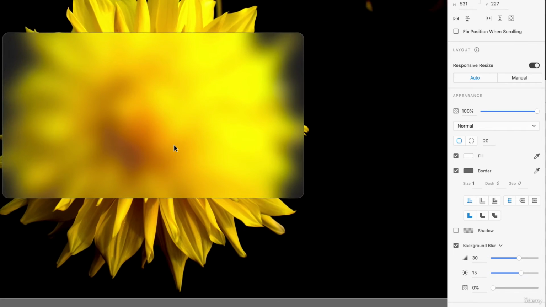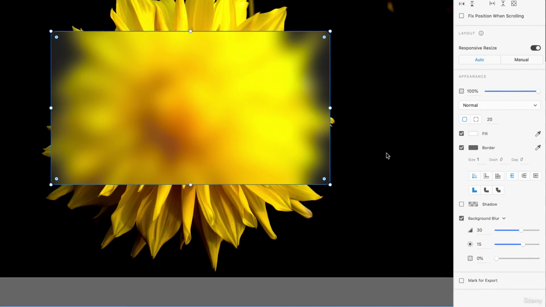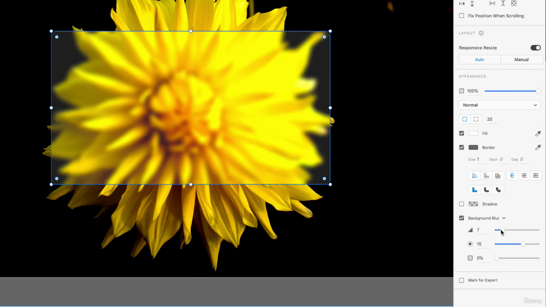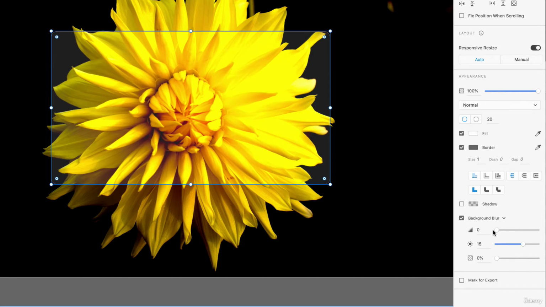So that's why we're in Adobe XD today. When you go down to background blur, you can change a few elements here to change how the frosted glass appearance looks. So you have blur amount. If we reduce the blur, it's going to make it more sharp. As you reduce the blur, it gives the glass less of the frosted look. If the glass is just a pure glass, you'd probably just have it at 0.